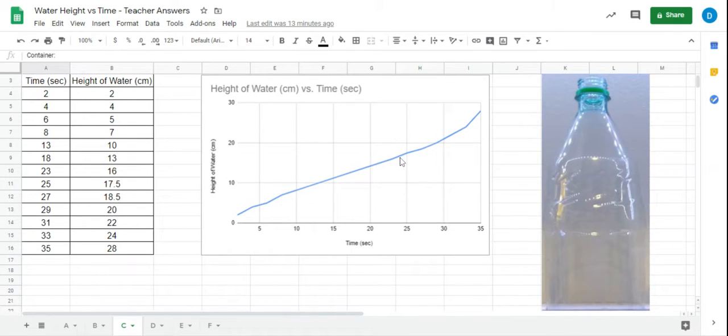And what do we notice as we get to the top of the bottle? Our slope starts to increase, kind of curves up a little bit here, and then curves up sharply here at the end. That's because the container is getting narrower. So we can see that this region right here might match this region right here. And here, as it gets very steep, that can match this region right here. So as the shape gets narrower, the curve increases and gets a bit greater slope.